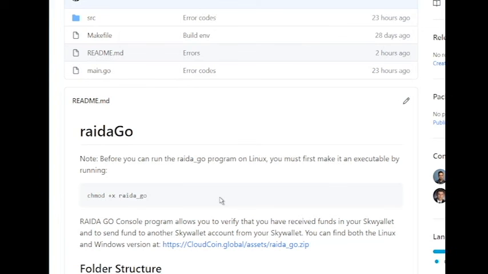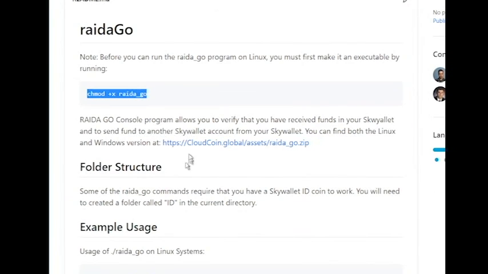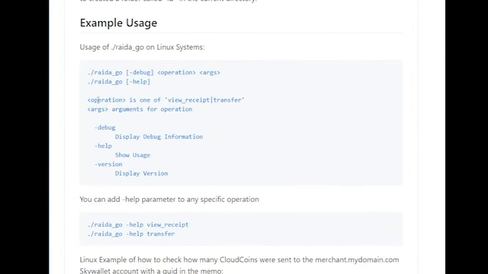So we'll take a look at this, and if you're using Linux, make sure you mark this ready to go as executable, or it won't work. You can download the ready to go right from this link, cloudcoin.globalassets-ready-to-go.zip, and this shows you how to use it on Linux.